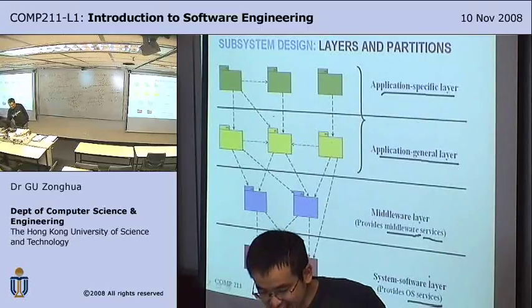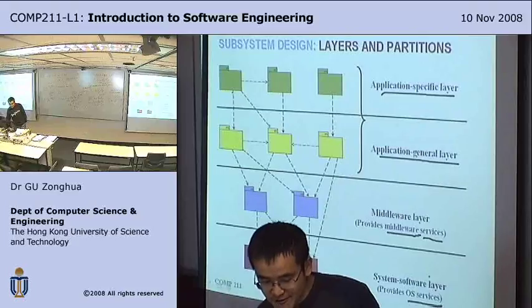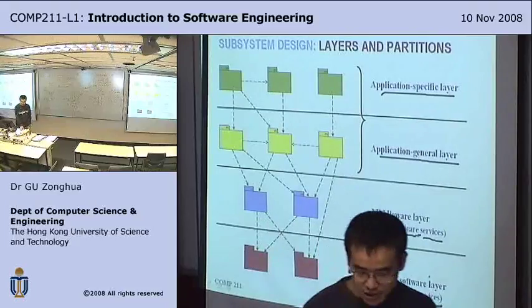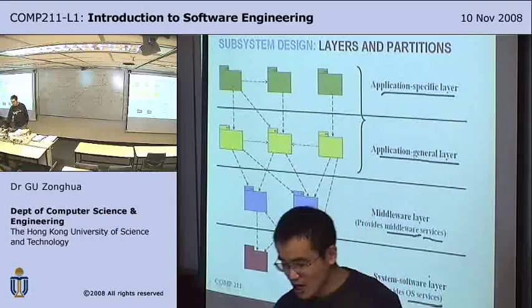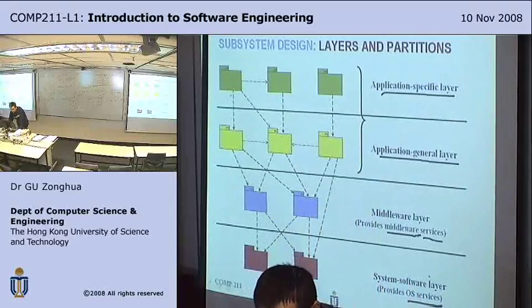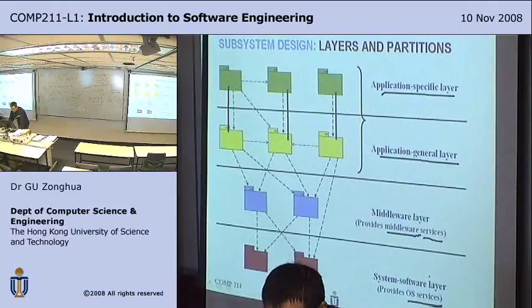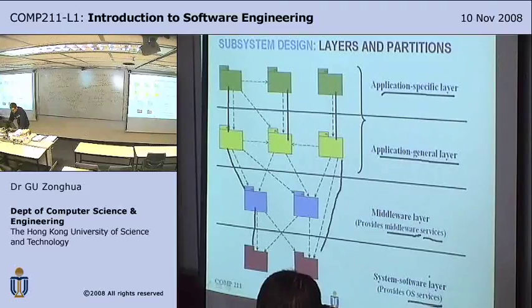So as you can see, most of these cross-layer connections are closed layer architecture. So you have application-specific layer using the application general layer, the layer directly below it, and all these links are between neighboring layers. But there's one link here from application general layer directly to the OS layer.